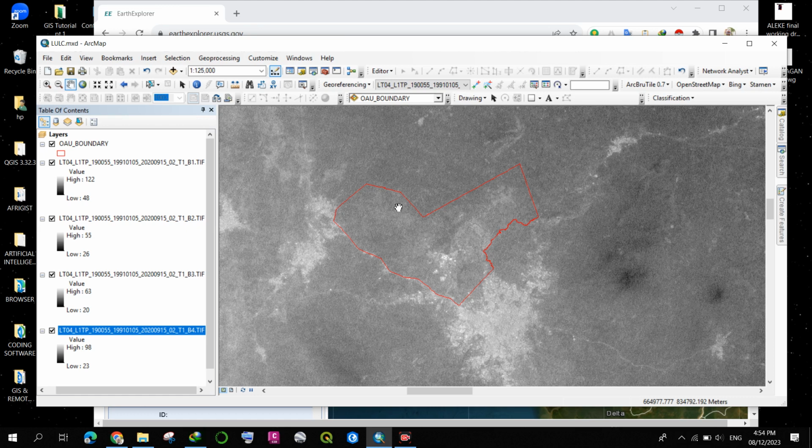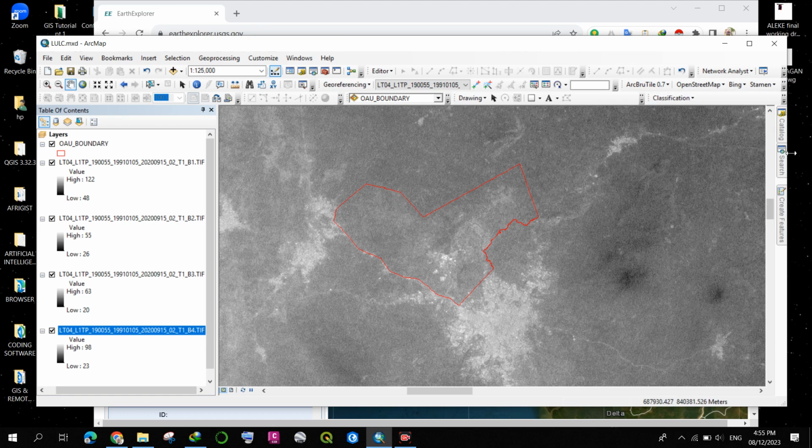We have color composite display. That's the next thing you do. We have two types. We have TCC and FCC. TCC, true color. FCC, false color. Your false color is used when you're trying to do analysis on vegetation. So I prefer using my FCC compared to TCC. So in this case, I will do both. Did you get my point? So it now depends on which one you want to use to provide your sample class.